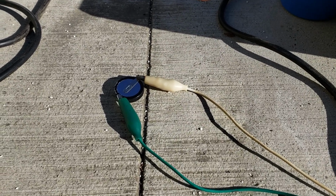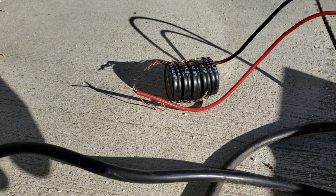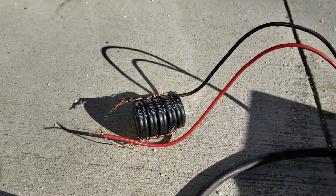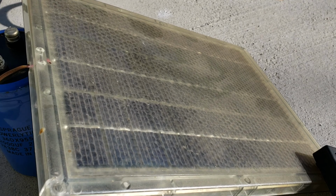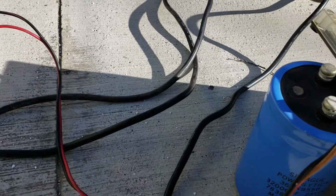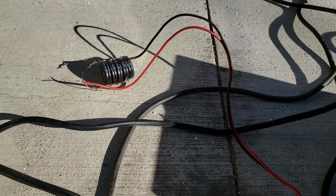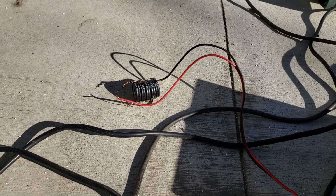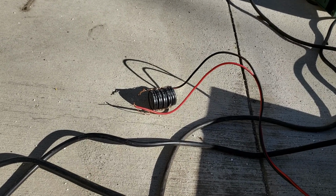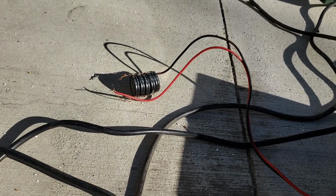In the meantime, I paralleled 4 of them, 5 of them, and I'm charging them with this old panel here. This panel output is about 20 volts and it's slowly charging those backup capacitors that usually are on computer motherboards or backup systems. I soldered all the positives together and the negatives and hooked up my solar panel to it.